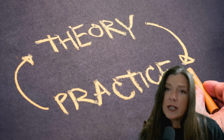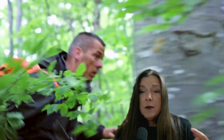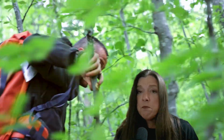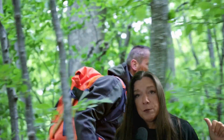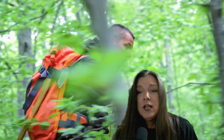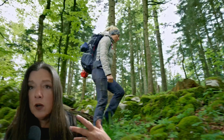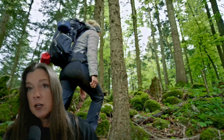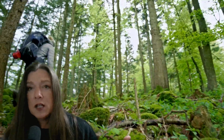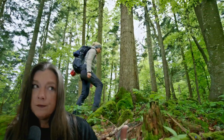Now we're going to talk about the practical advantages of minimalist prepping. And the first one that comes to mind is increased mobility. Because you have prepped minimally, because for instance, your bug out bag doesn't weigh 150 pounds and there's no way anybody could lift it, it allows you to be more mobile. You can be more agile, to get away, to hide. You're not going to make all those noises, clank, clank, clank, if you practice the minimal prepping mindset.